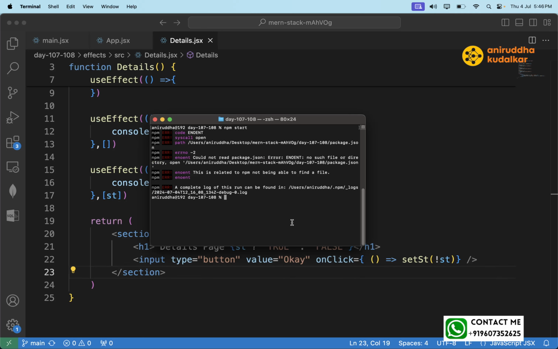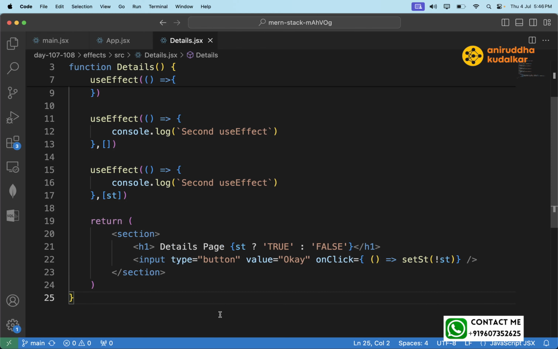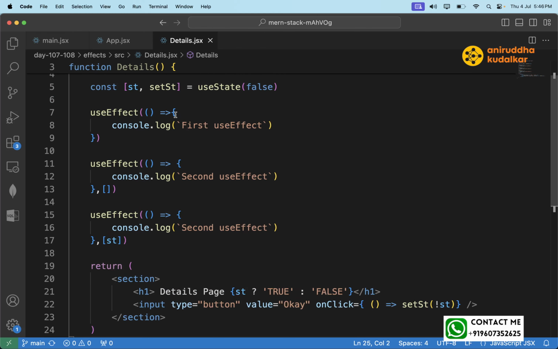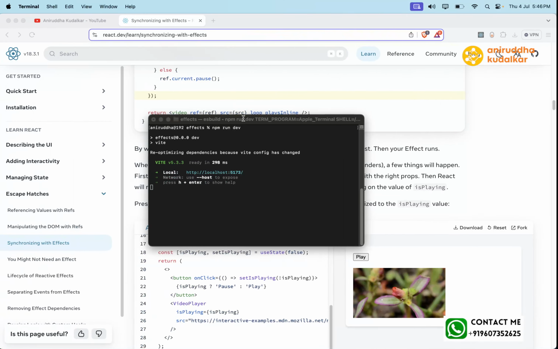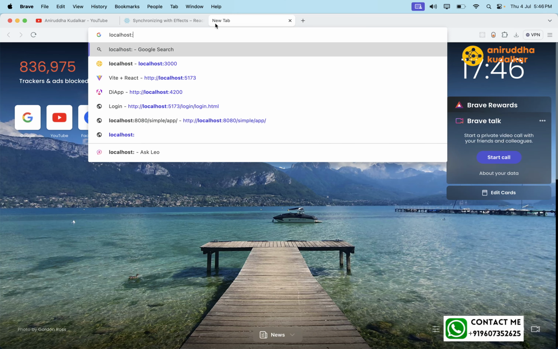What happened? npm run dev. Okay, so here localhost 5173.